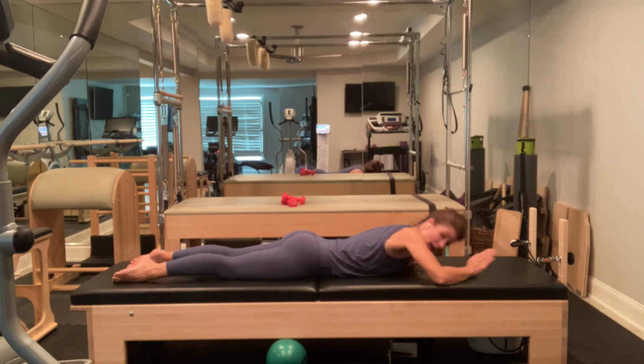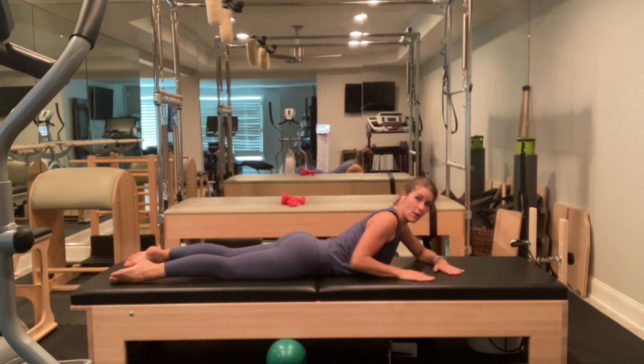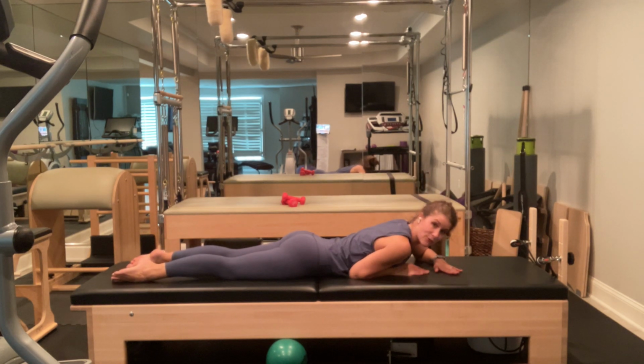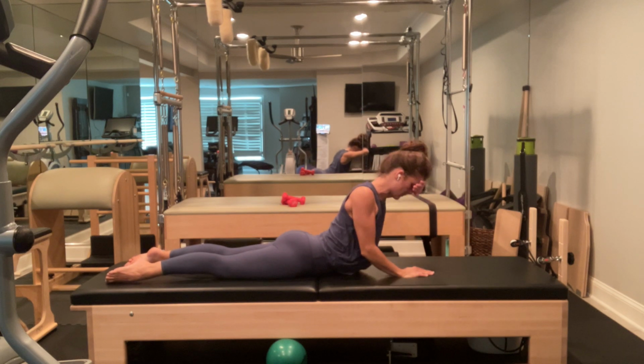Articulate down and switch hands. We're going to take the left hand, place it under our forehead like a pillow. Bring my right hand, I'm going to slide it in from where swan prep was, somewhere between my shoulder and my neck. Wrap my ribs, squeeze my abdominals and glutes, draw my belly up and in. Inhale, exhale to press up.